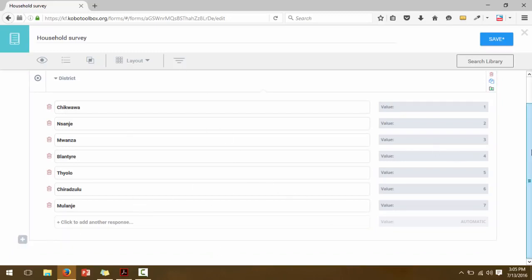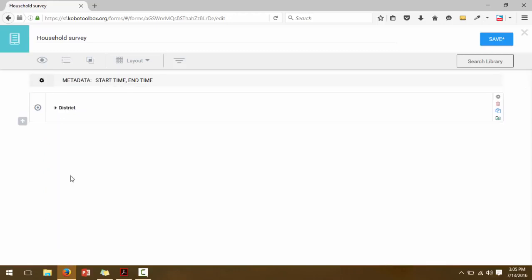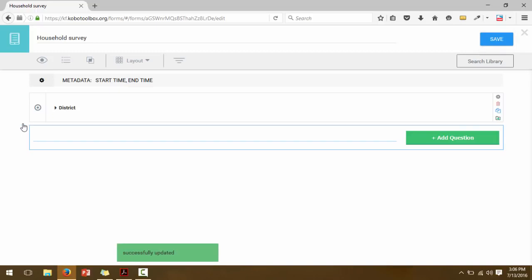So we have here. Now that I've added one question, you see that this has filled in the whole space. So I can click this down arrow here, this chevron, it's called a chevron, so that I can collapse this question like that. Now it doesn't take all of the space. All right, I could be saving as I'm moving to avoid any horrors. Okay, let's click the plus to go to the next question.